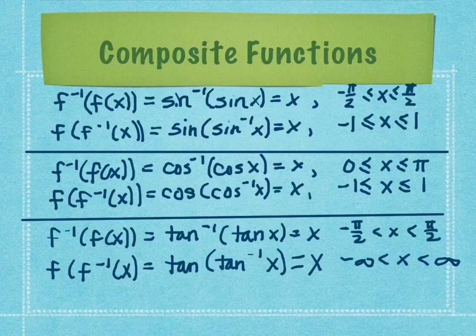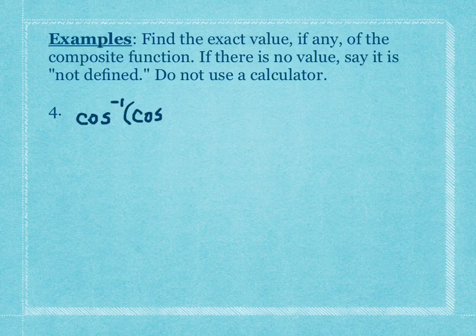So let me take a look with you at some examples of these so you can see what I mean. So the first example, I don't know what's happening here. I have a hard time believing that I didn't actually put this on before class. So let me put it on now. It is the inverse cosine of cosine of 4 pi over 5.